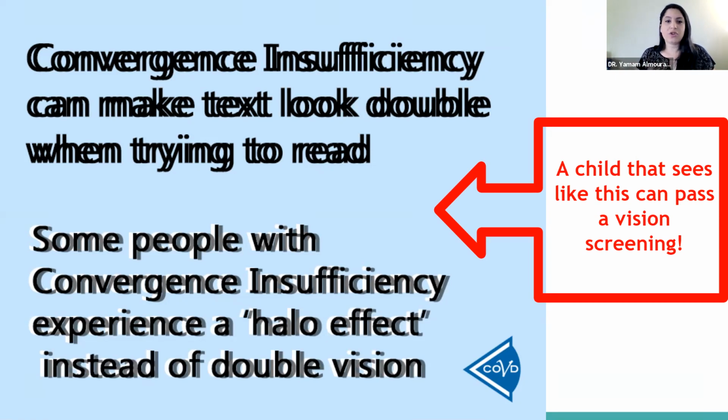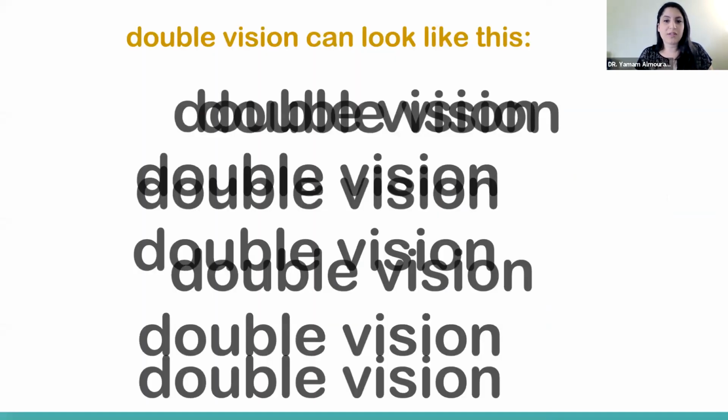And so that double vision can look like those two examples right here. It could be a halo around it. It could be complete overlap, where it could be even more double than that, where they see two words next to each other that's the same word. So they're very separated. Double vision can be horizontal, vertical, it could be diagonal as well, just depending on what the misalignment is and where it is in the visual system.